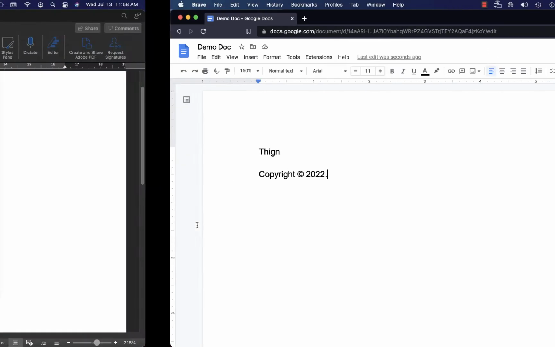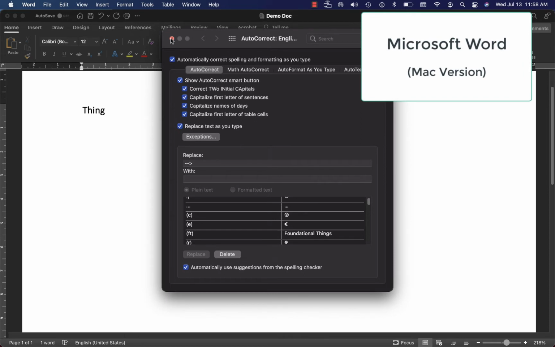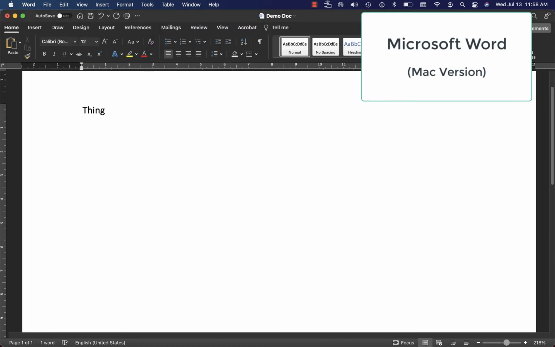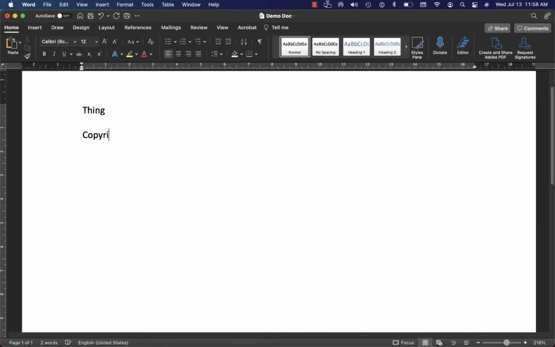So that's great. Let's look back at that over here. It happens to be the exact same shortcut that's default. It's pretty standard. A lot of things use it. So I'll type in copyright, open parenthesis, C, close parenthesis, and it did it right away. There we go. Okay, so that's how we do that.